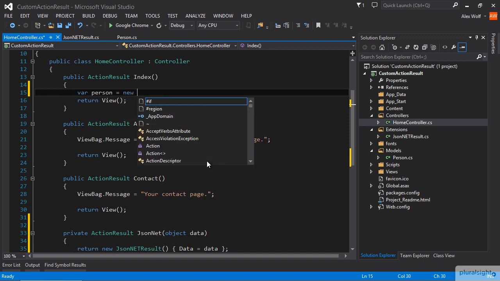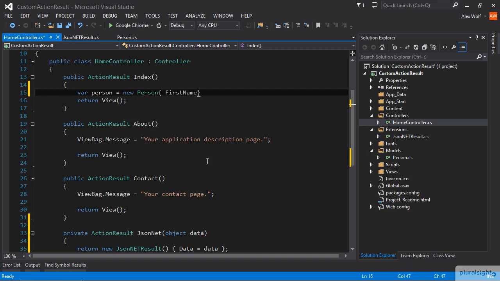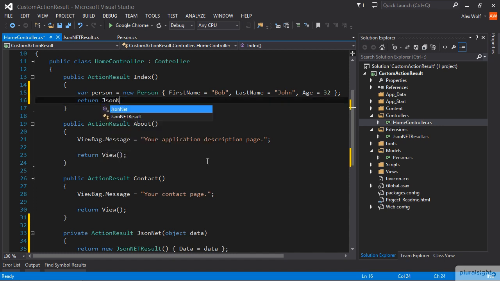We can just give them a first name of something like Bob, a last name of John, and then give them an age as well. Now all we have to do is type return JsonNet and pass in our person object. Notice how we're using this friendly syntax thanks to our helper method. So that's really all there is to it.